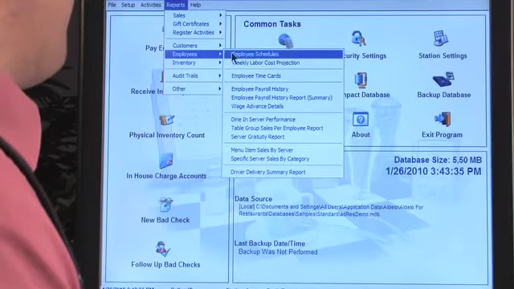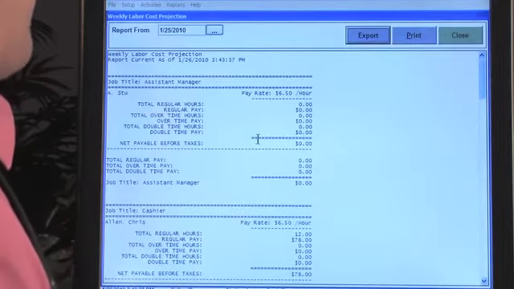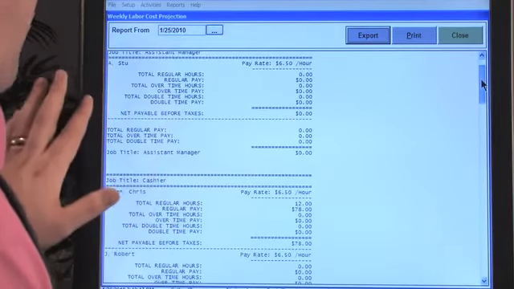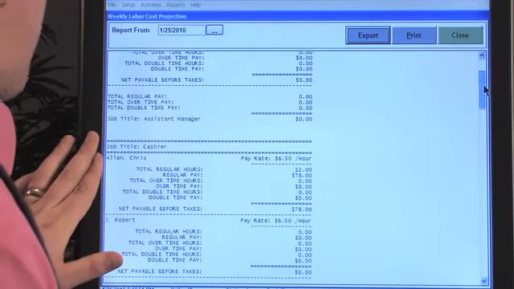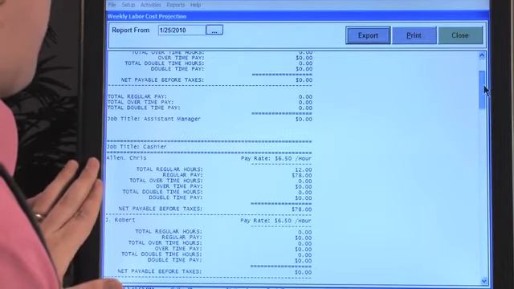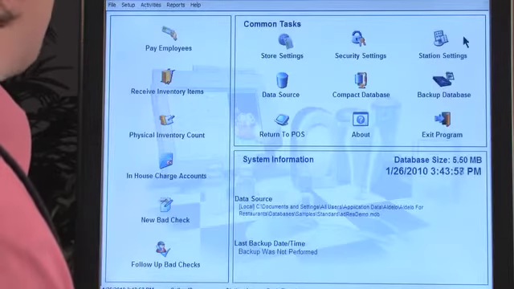Now let's move on to employee tracking and employee reporting. You can see the employee schedule here. You can do a weekly labor cost projection. So you can look right here and say, okay, this is the schedule that I've created, and here's the cost projection, so you can really get your payroll lined up and have your planning done for your business. So you see right here, they have all your individuals here. This is what their job title is, what their regular hours are, and what they're scheduled for, and what they've done already in the week. And you can see that report as well.